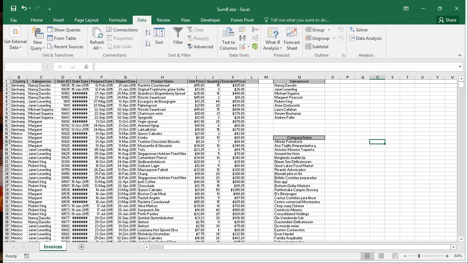Now that we have successfully extracted the required pieces of data we need from this much larger data set, we can use this new data to extract even more relevant information from this set. We'll be using the SUMIF function in the next tutorial to find out how much each salesperson has sold, as well as how much each client has purchased. So please stay tuned for our next tutorial.